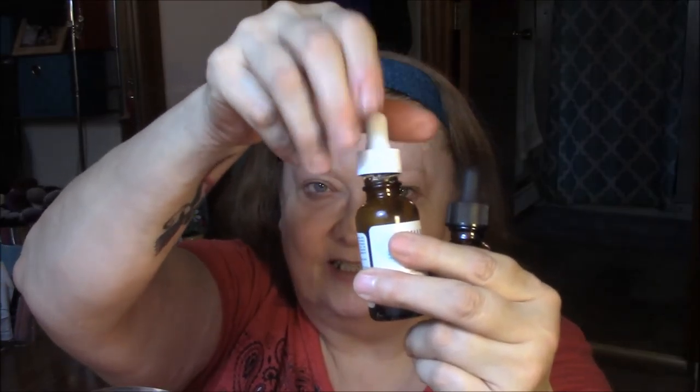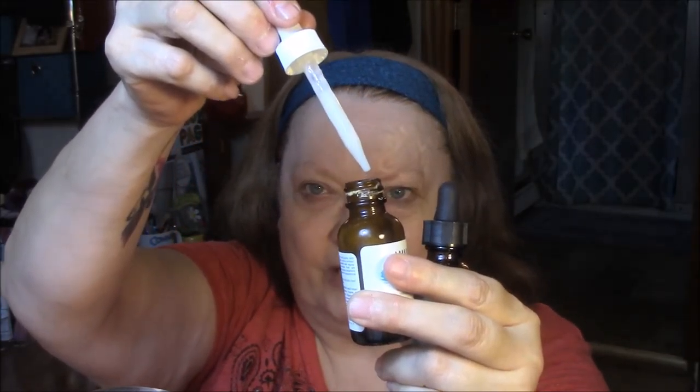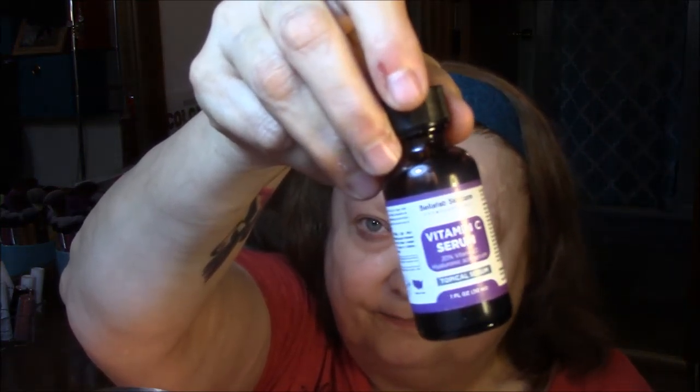Ultimate Rejuvenating Serum, Vitamin C, Vitamin E, Hyaluronic Acid. And it's a milky consistency. I could tell you what it looks like, but they'd probably kick me off of YouTube. And then the other one, I'm using the Bella Fab Skincare Vitamin C Serum. It's 20% Vitamin C Hyaluronic Acid Serum. And this is clear. And I think I got both of these off of Amazon. They both work very well.